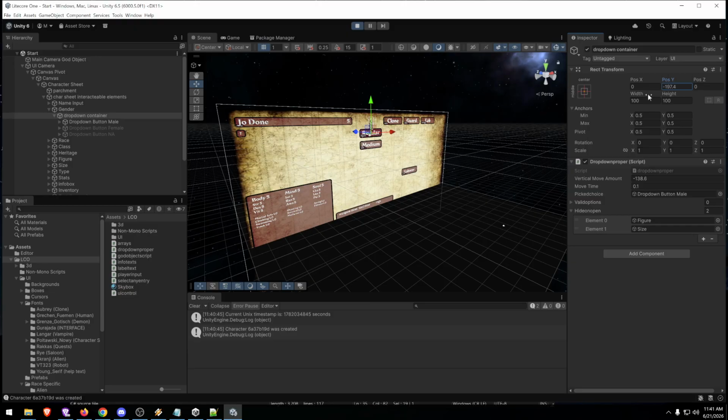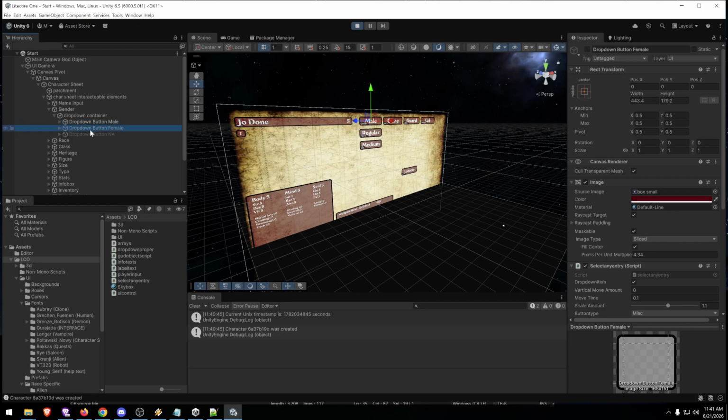So what we're doing is we enable this guy via code, and then for some reason it moves it way too much down. But why? It just needs to move down.